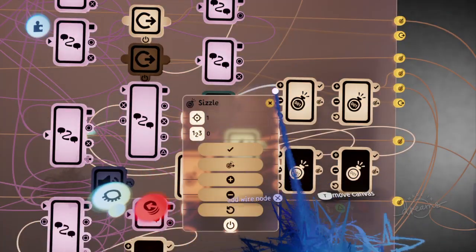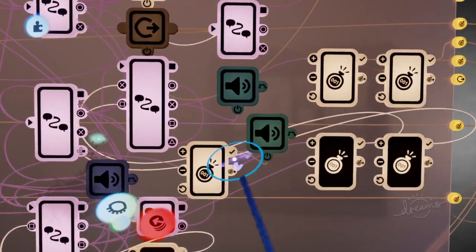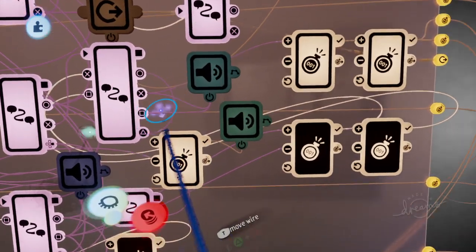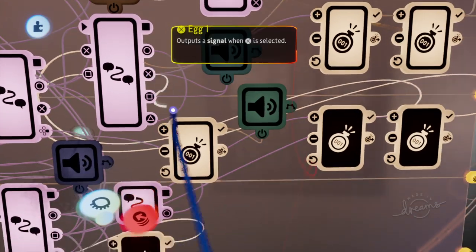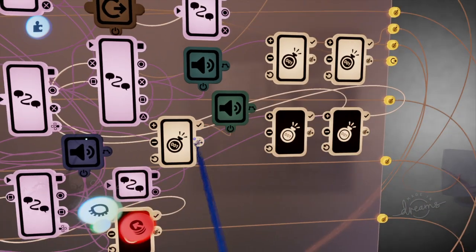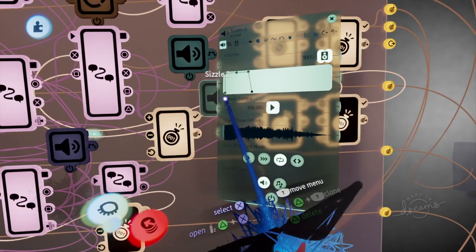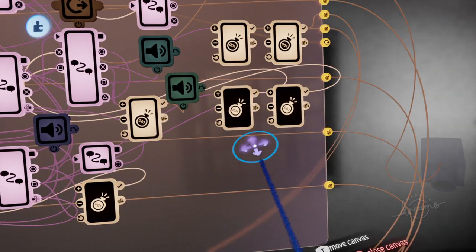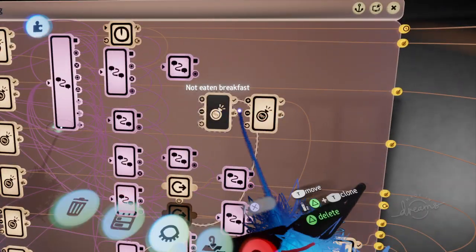I have a lot of fun with this. This may seem really complicated and annoying, but this is really fun for me, making things happen like this. That's why I'm a design major in Dreams. Okay, so whenever you crack either of the eggs, should we make a delay? Nah, it should be fine. Yeah, that'll be good. And then we also need to make the logic for obtaining the plate.